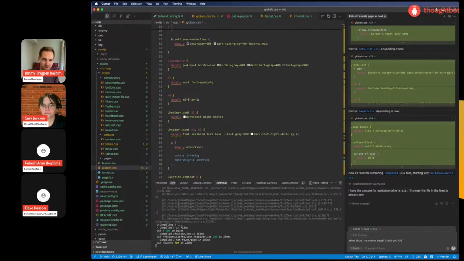Could you focus more on creating that route and the styles for this page? Also, I want to ask it to remove those extra CSS files that I created.